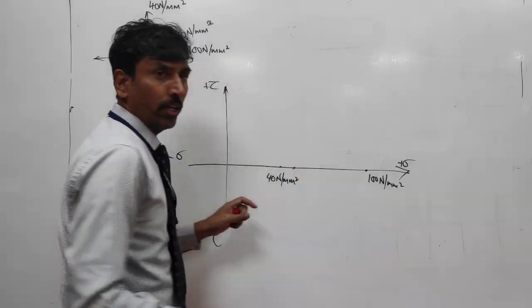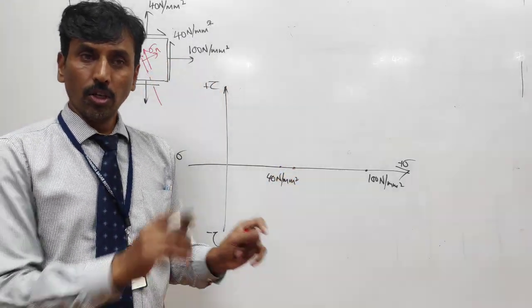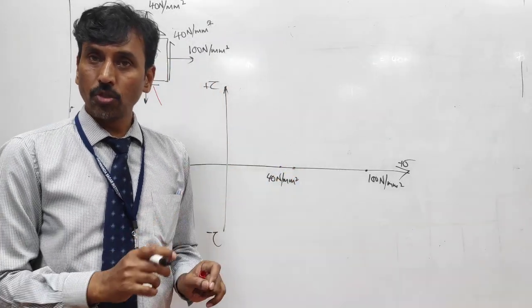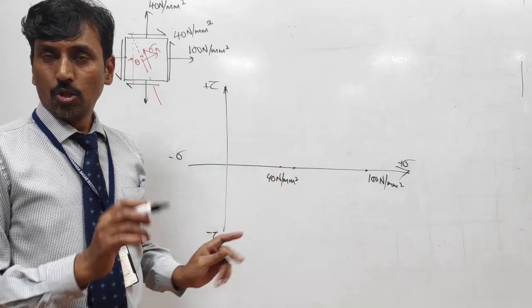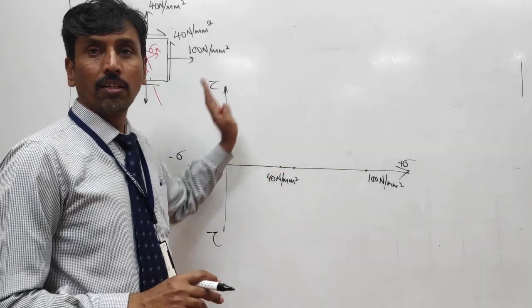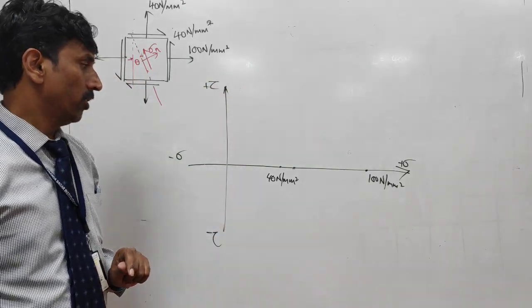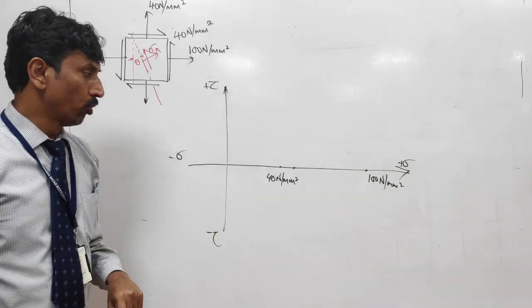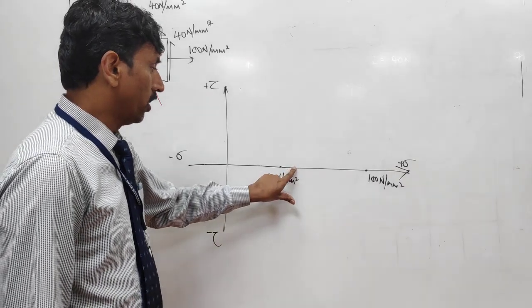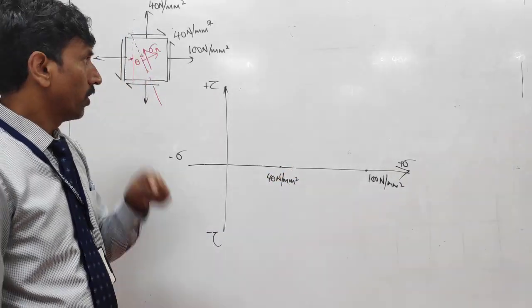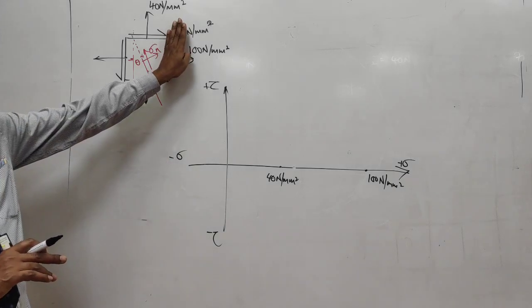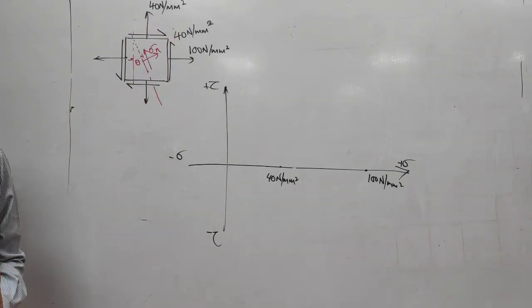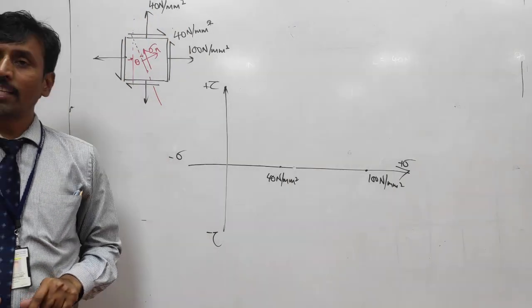Guys, you can't casually mark like this. You have to do it with exact precision because you are getting the values from here. Okay, so you have to actually take the values from here and then get the answer. Maybe I will actually show you how to do that. So 40 and 100 is marked, and then in the previous case the shear stresses were not there. Suppose the shear stresses were not there, then what will you do?